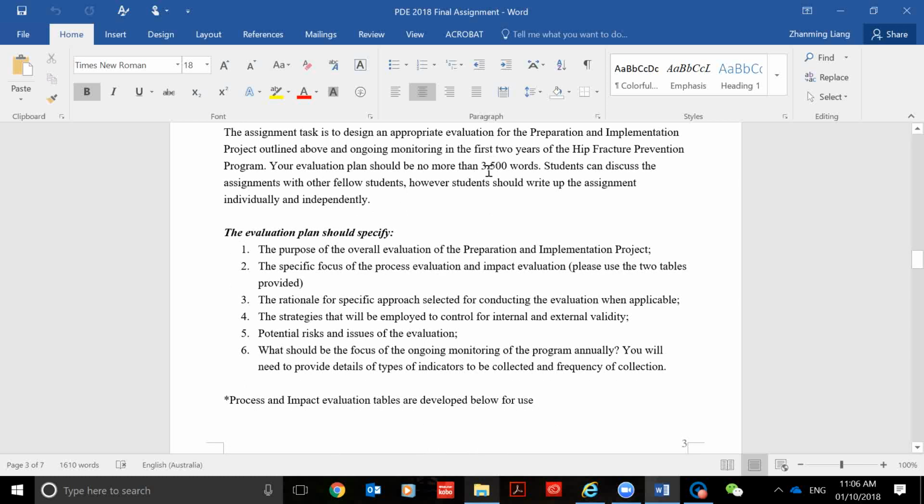The 3,500 words is a guide only. So please don't limit what you need to develop just because you are over the word limit, because I cannot calculate the weight without providing a word limit.